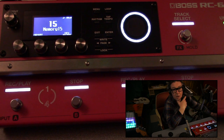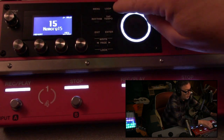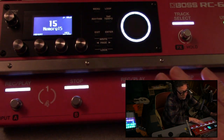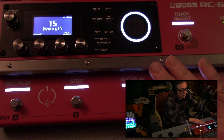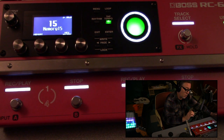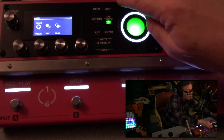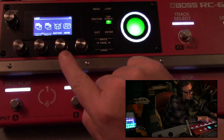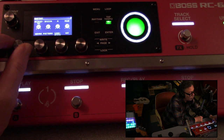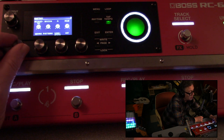Now, we put up with that bossa beat for a long time. So let's spice this whole track up with a different beat. Now, remember, I recorded that bossa beat to all the tracks, okay? So I'm going to hit loop. You hit it twice, rhythm, okay? Now, we can pick anything we want to go along with that.